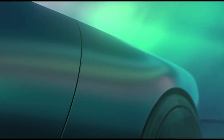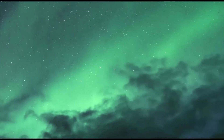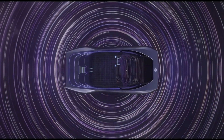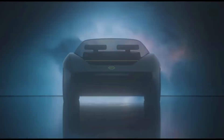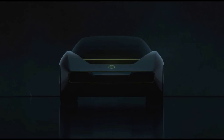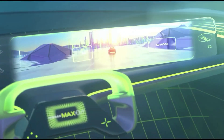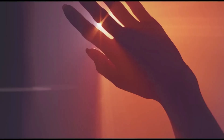Nissan Max Out Concept. The Nissan Max Out Concept is a virtual electric convertible that was showcased as a physical model at the Nissan Futures event. The two-seater car has a low-slung stance emphasizing speed and performance, with a rectangular front end and a distinctive grip pattern on the hood and wheels, giving it a retro-futuristic look. The Max Out is expected to have dynamic cornering and a steering response that balances comfort and performance. Nissan plans to produce 23 new electrified models by 2030, and the Max Out could be a potential addition to the Nismo lineup.